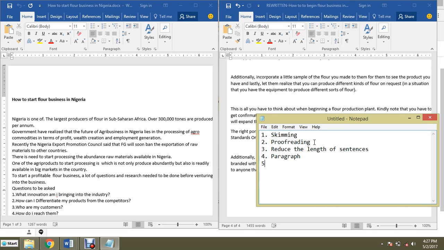Then number 5, you introduce subheadings where necessary, where you see that this particular content has something to do with this or can be captured by this subheading. Just introduce your own kind of subheading, and then that's all.